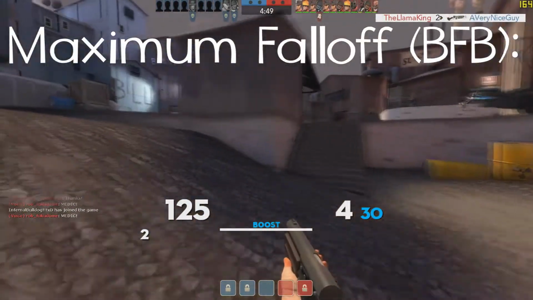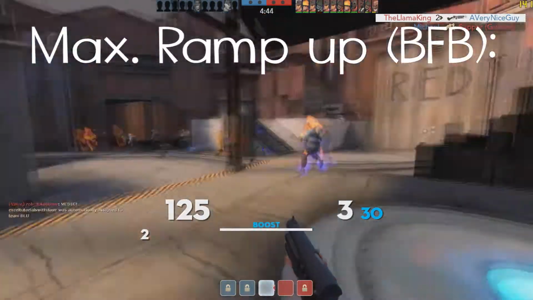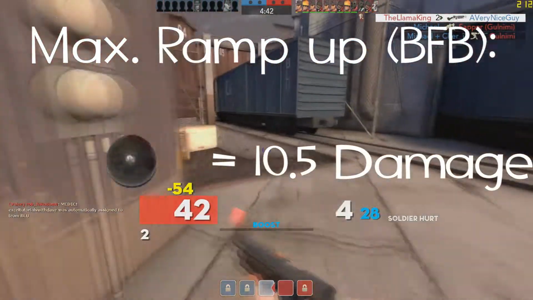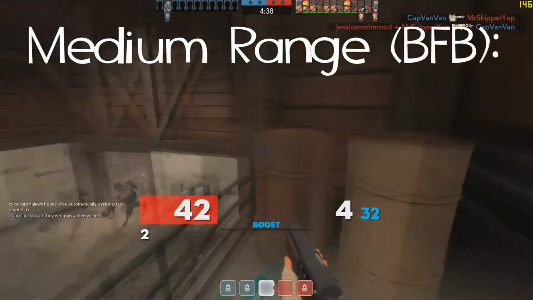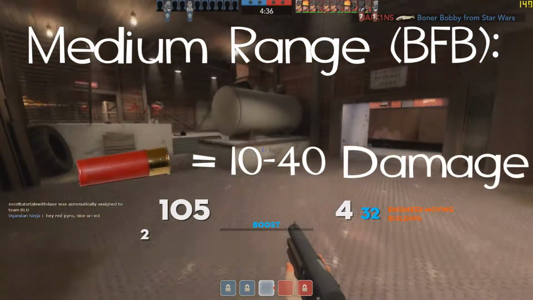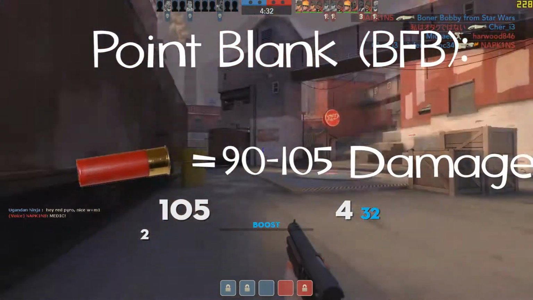With maximum fall off, each pellet does 3 damage. With base damage, each pellet does 6, and with maximum ramp up, each pellet does 10.5 damage. At long range, one shot does 3 to 10 damage, at medium range each shot does 10 to 40 damage, and at point blank range or a meat shot, one shot would do 90 to 105 damage.